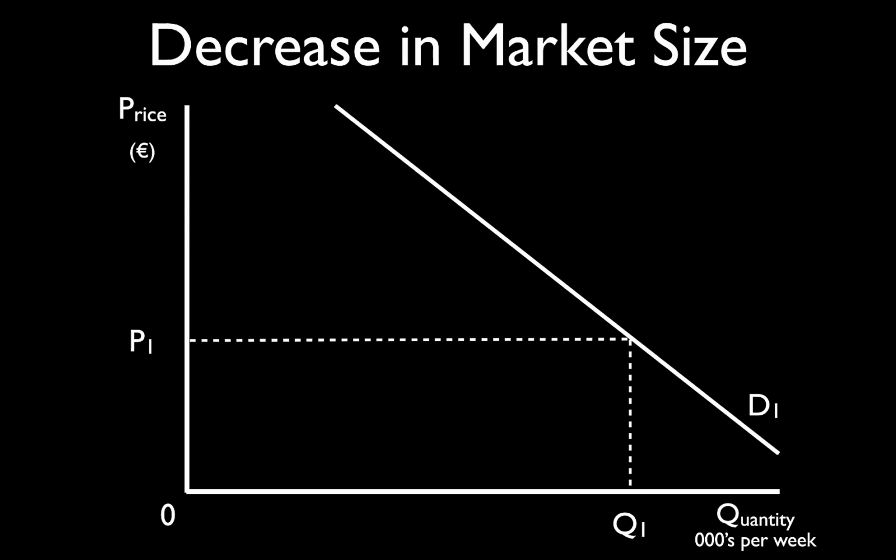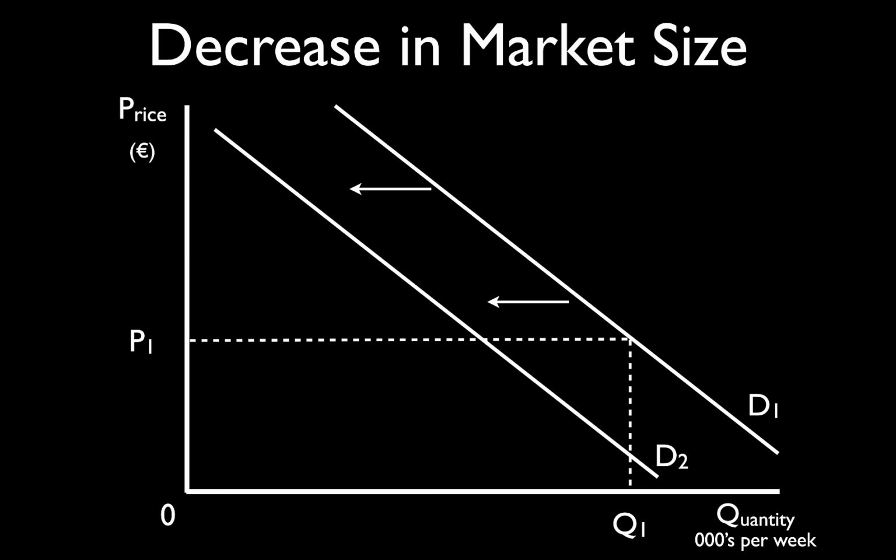On the other hand, I think the best example is net emigration from a country, a region, a city, or what have you. Well, if there's net emigration, or unfortunately a high death rate or a low birth rate or something like that, and then 20 years later it comes into fruition, there will be fewer consumers in the market. If there are fewer consumers in the market, that means there are fewer buyers. That means that at every price, less of this particular good, that's what this line means, is bought. And as such, that is a decrease in demand. At every single price, even though I'm only showing one price, less is bought. That's an inward shift in the demand curve, and that's a decrease in demand, showing that at every price less is bought.